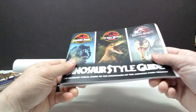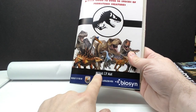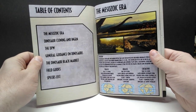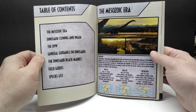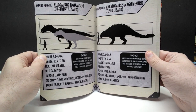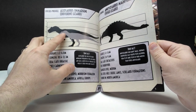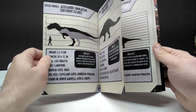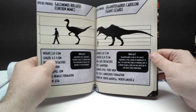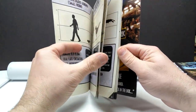We also have the Dinosaurs of the World book, created by Dino Mike Mac — you can see the Biosyn logo and everything here. I actually haven't had the pleasure of checking much of this out previously. There's a table of contents, some really nice images from the prologue of Jurassic World Dominion, and as you move through you get the different species of dinosaurs that have appeared in the films, plus information about those dinosaurs. You can see a silhouette of each, a comparison with a human being, and the size difference between the Allosaurus from Fallen Kingdom and the Allosaurus in Dominion.